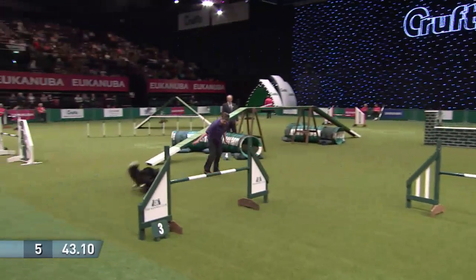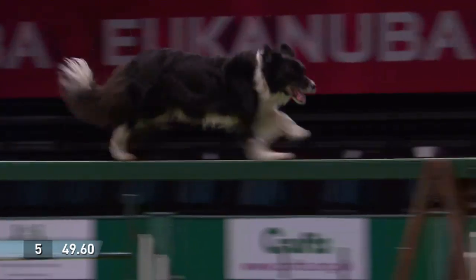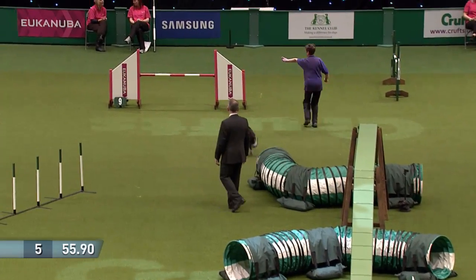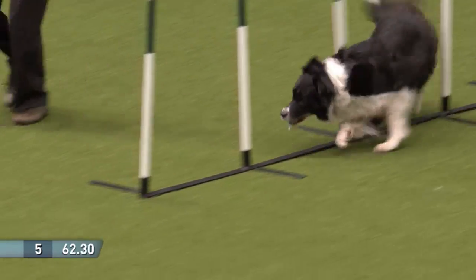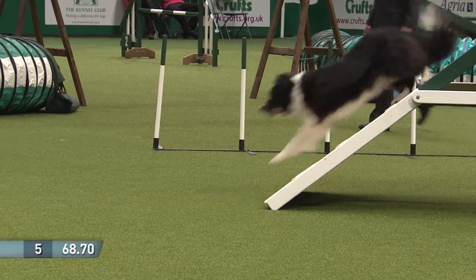Jean Todd with Bonnie. Gina Marina officer, started agility 20 years ago. So she should know what she is about. She should. Sometimes it doesn't get any easier, but she's actually doing a really good job here with this dog. Nice tight turns, but that's what we're looking for. Changes behind the weaving poles to put herself on the correct side coming around for this A-frame. I'm surprised more people aren't front crossing that number 12, but there we go.